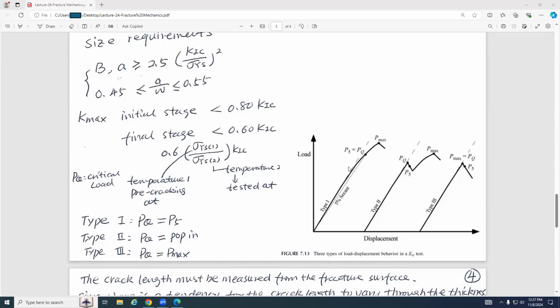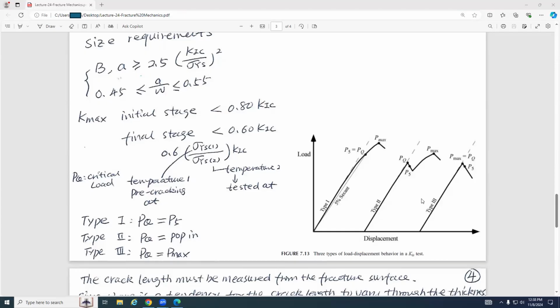For type 2, you will have this curve, and PQ is denoted as the pop-in here. For type 3, it is straightforward: load goes up and then down, so we just denote PQ as the maximum.